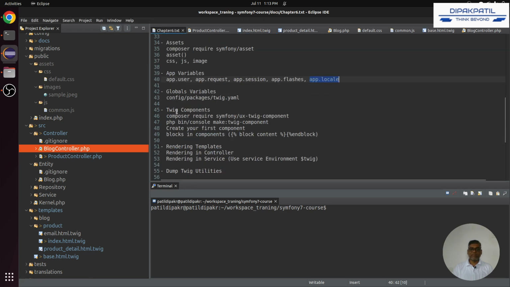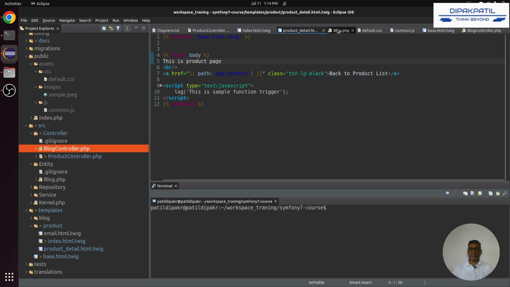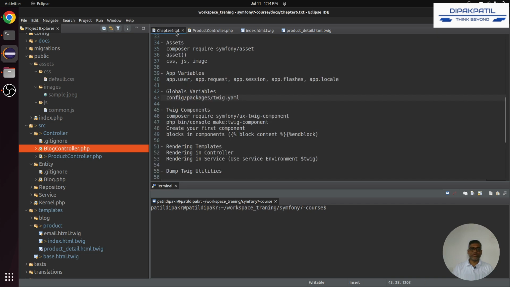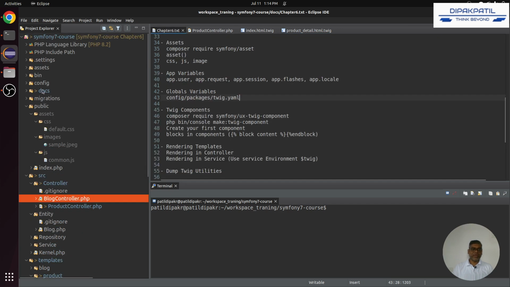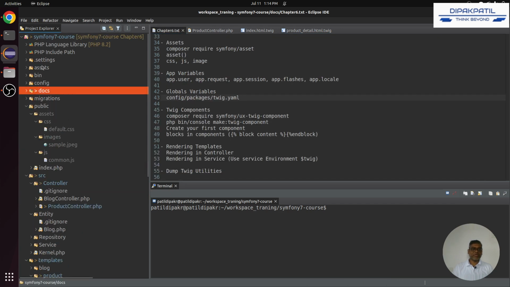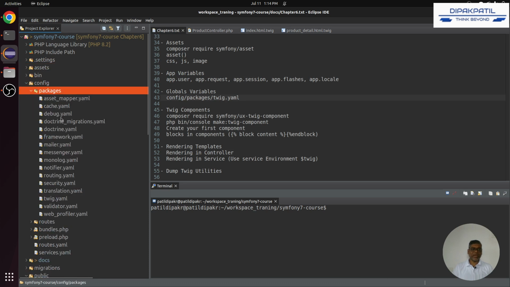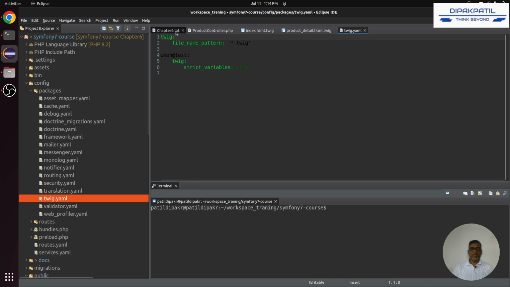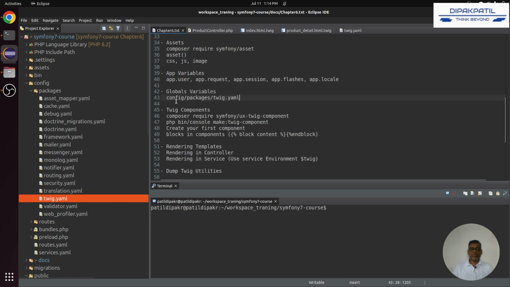So next is global variable. Okay, so we can check how to create the global variable. For that I'm going to close all unnecessary files. Let's check the configuration file first. Here is our configuration file, package and Twig, and we can define the global variables.